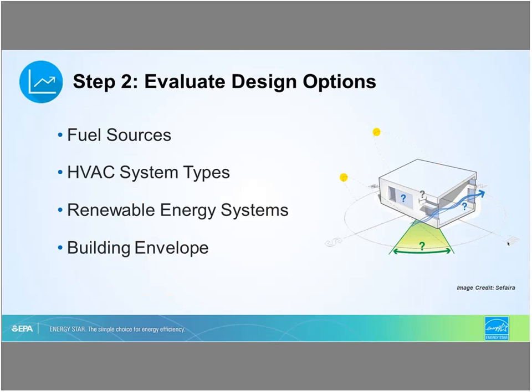Step two is once we have that target, we need to take some time to evaluate different strategies for meeting that target. And those strategies can include anything from different fuel sources to different HVAC system types, renewable energy systems, envelope, pretty much anything that would be a performance strategy that you want to evaluate. We can simulate the impact on the Energy Star score. And at this stage, it's again primarily being driven by the AE team, but with frequent feedback to and from the owner about what strategies we should consider and why we're doing so.